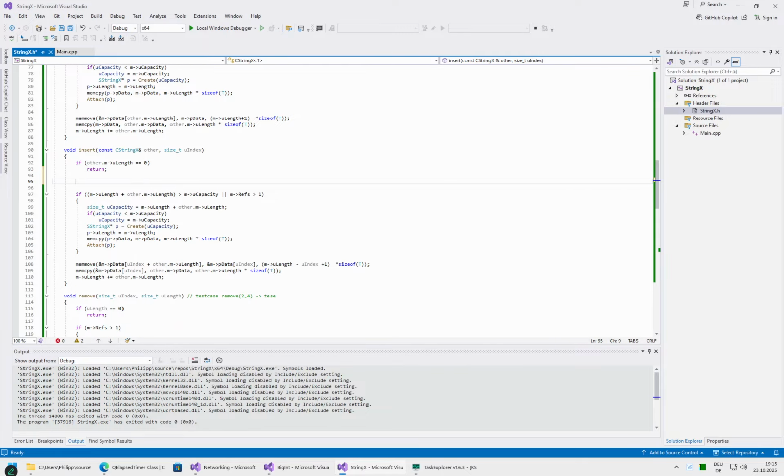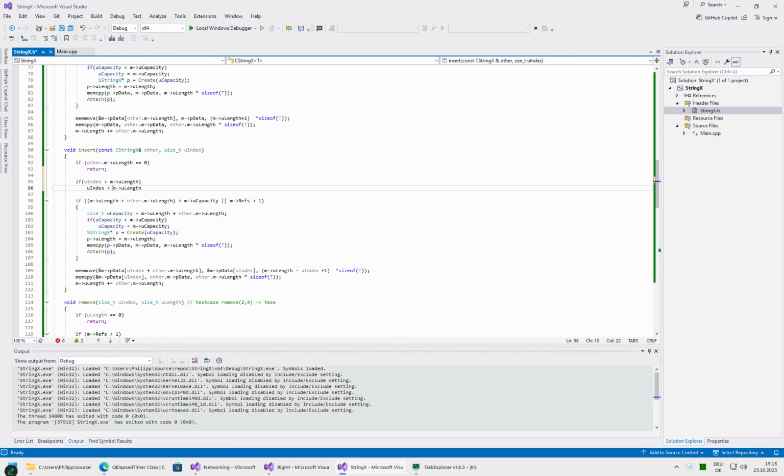So if insert is larger than length. Wait, if it's equals, then it's fine, because it means insert at the end. So if this is greater, then we just truncate the instruction and just say insert at the end.